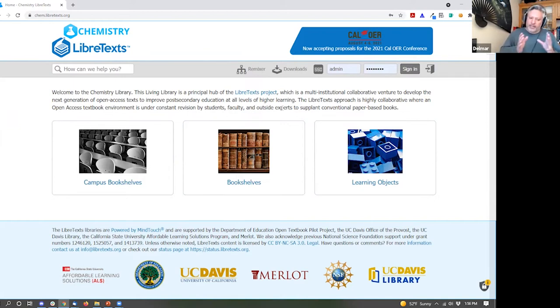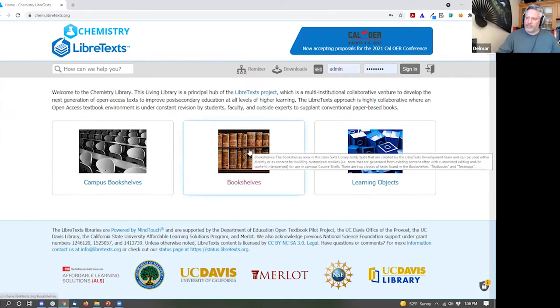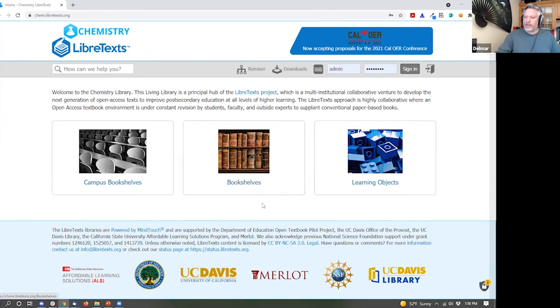We separate things that are centralized, which is the content oftentimes stored as books, curated by the development team or by feedback from the external people in the community that give us the information to update our central bookshelves. So that's where we bring things that are canonically stored together, so everyone has access to it. You have access to everything on here, unless you decide you want to close it off. And most faculty don't do that because that goes a little bit against the OER aspect, the O in OER.